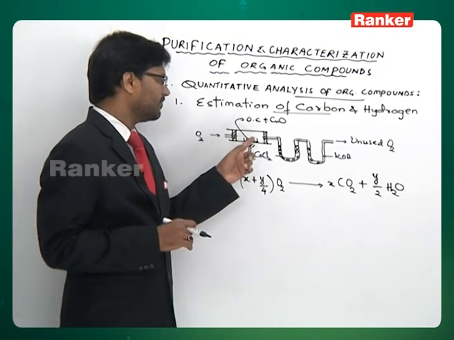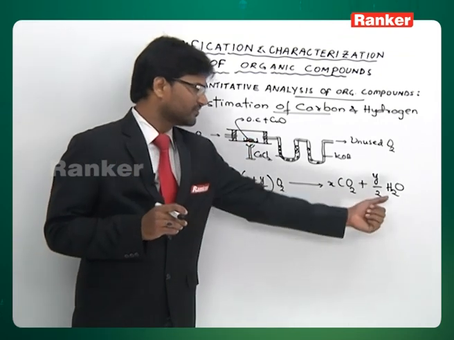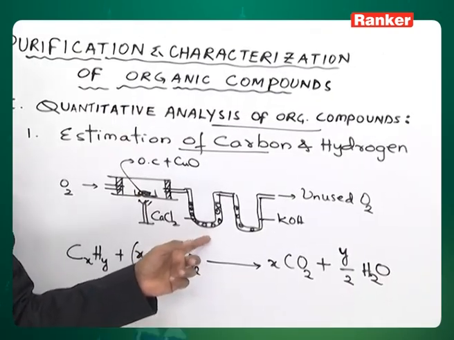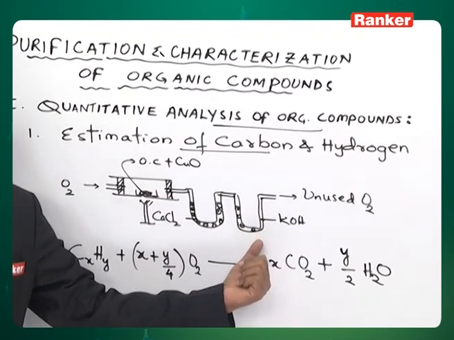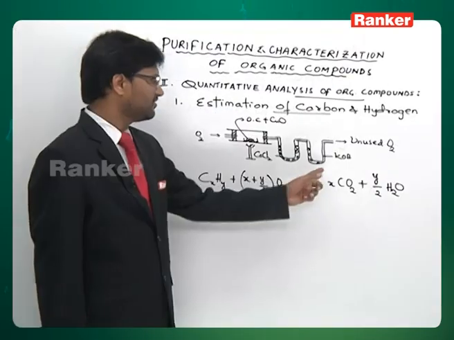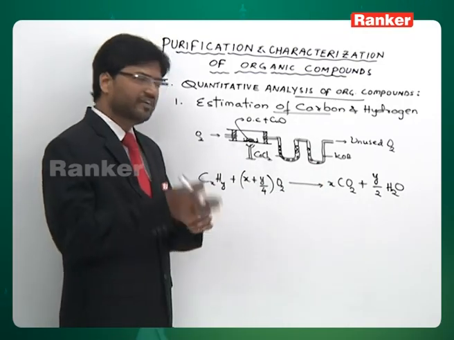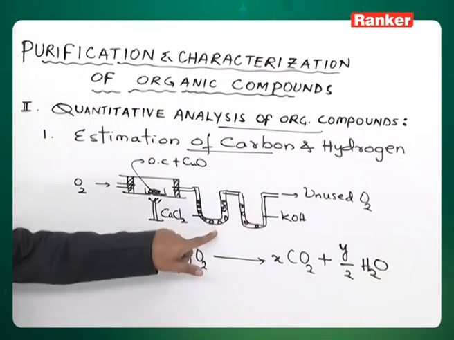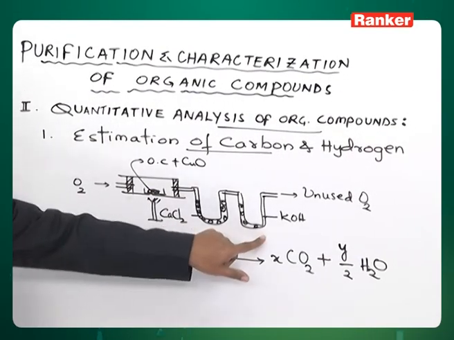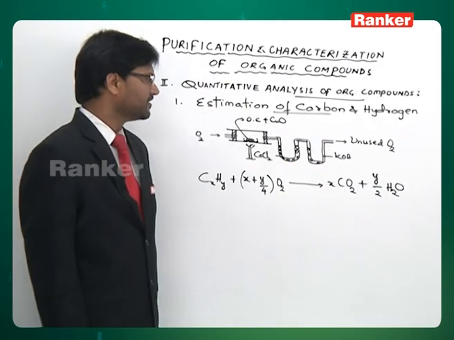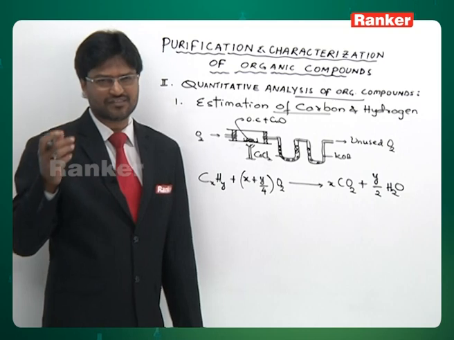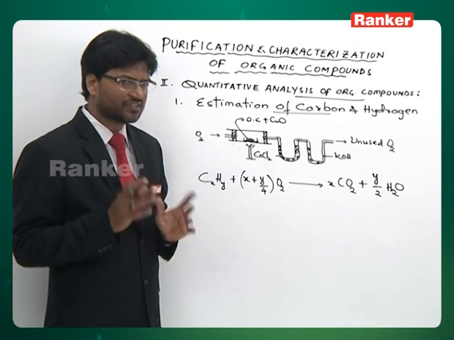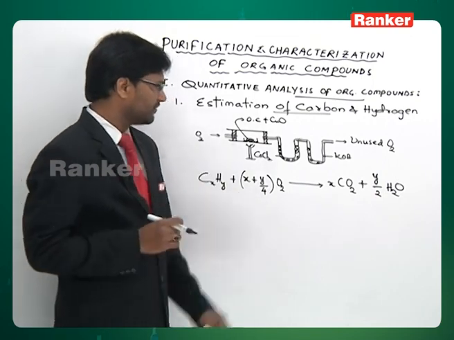Now, the carbon and hydrogen in the organic compound, as you know, have been transformed into carbon dioxide and water. Water gets absorbed in the calcium chloride U tube and carbon dioxide gets absorbed here. We know the initial weight of these two U tubes separately. So, from the difference in the weights before and after the experiment, we can find out what mass of water got absorbed here and what mass of carbon dioxide got absorbed in this particular case. From the difference in the masses, you get the mass of carbon dioxide and water, and from this you can find out percentage of carbon and percentage of hydrogen. How? I'll show you after this.